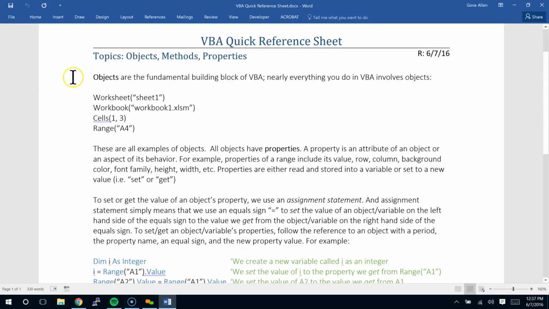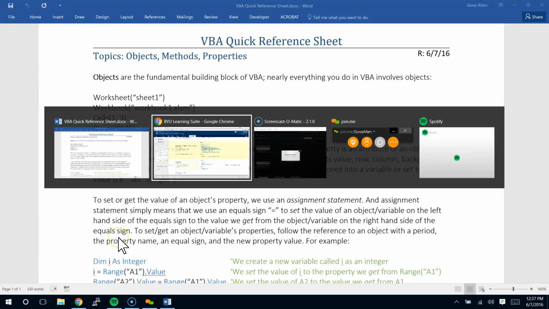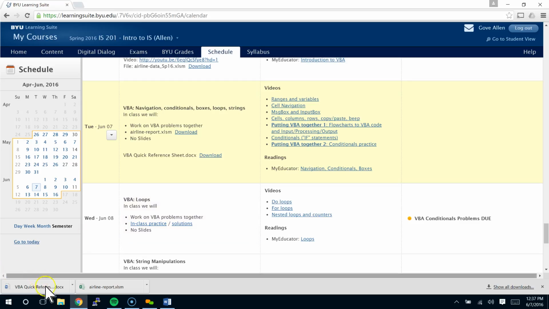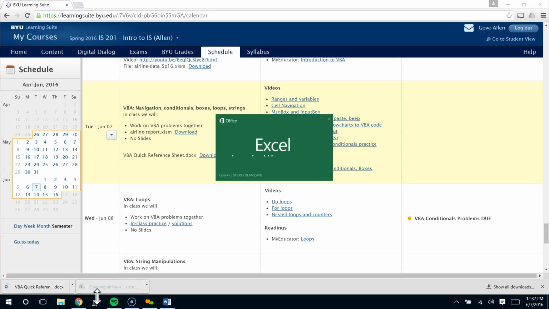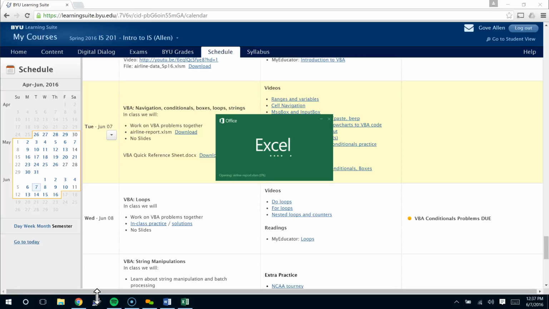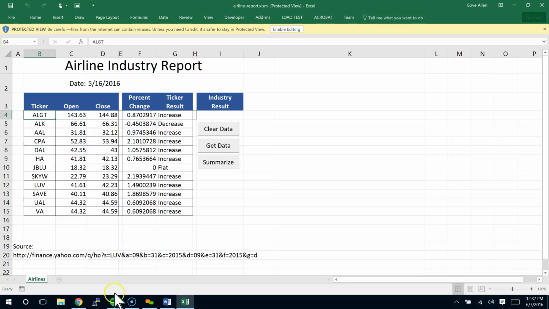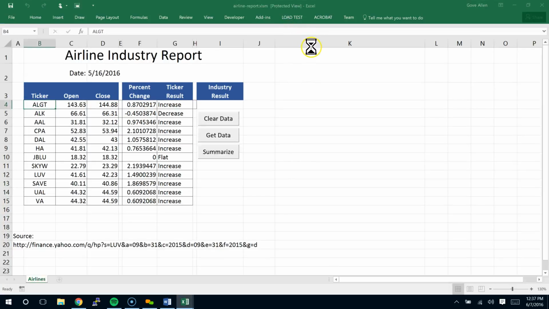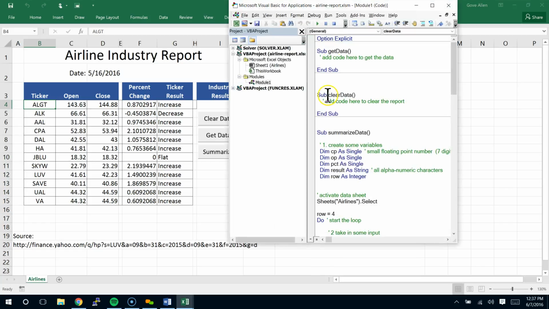Let me just open up Excel. I think I have downloaded it, but I'm going to go ahead and open up the workbook that we're going to be on today. For this little part, I'm just going to be in the immediate window, but let's take a look. So I'm going to open up Excel. It's going to open up, I hope. There we go. I'll go to my code. Alt F11 will pop open the code window for you straight away. It's kind of nice.